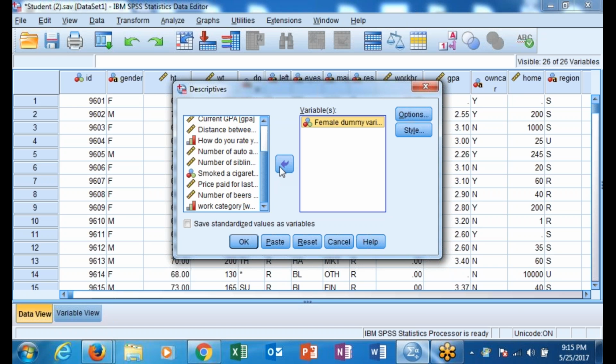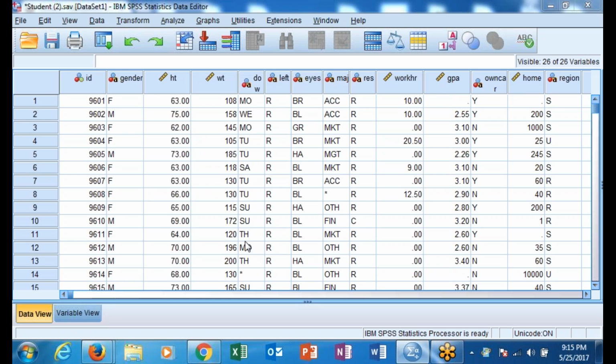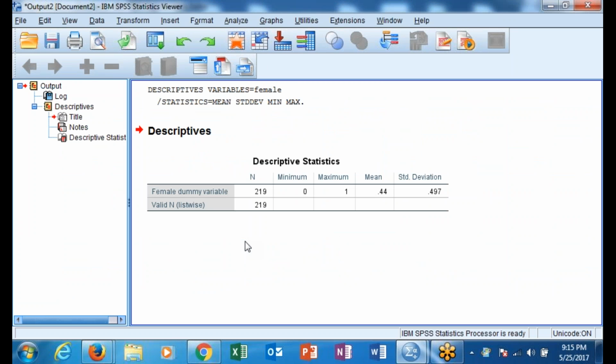Then we click OK. Not too much to choose. Eventually it's going to give us the report. The female dummy variable has a mean of 0.497. That's 49.7% of the drivers are female. 44 of these students were female.